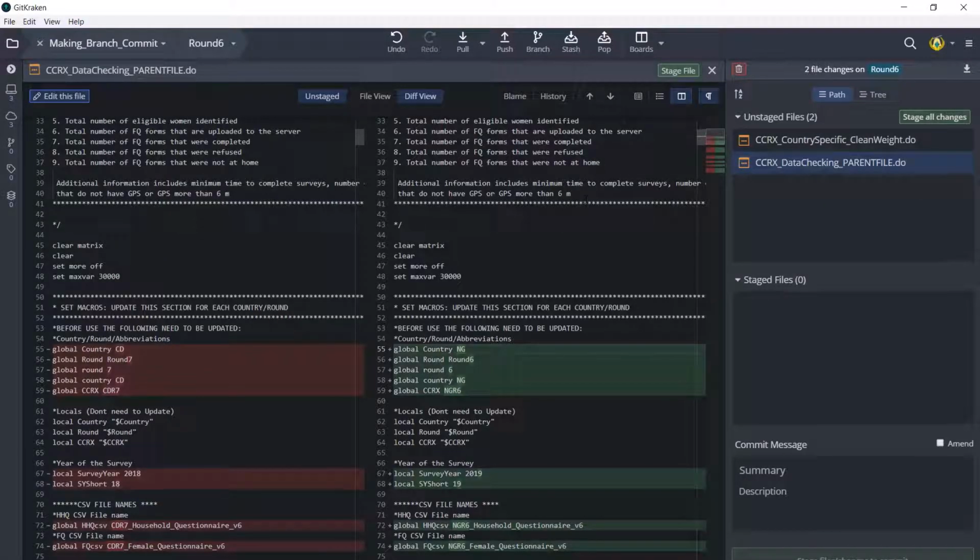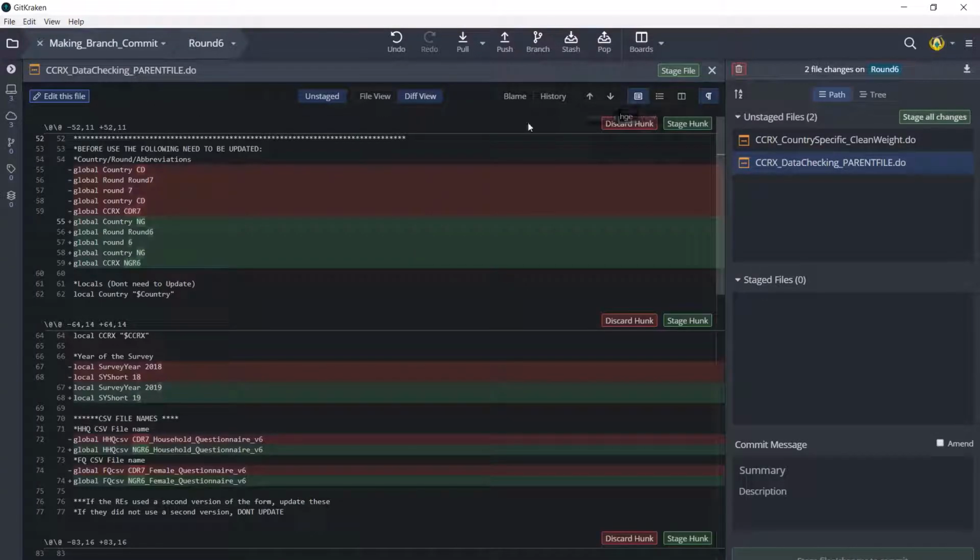Now, we're currently in split view, which personally I find challenging to review all the changes that were made when I'm in split view. Let's go to hunk view, and I'll show you a way that you can stage files separately from staging a file all at once. It's called Stage by Hunk.